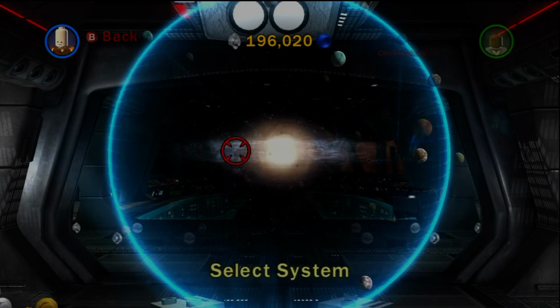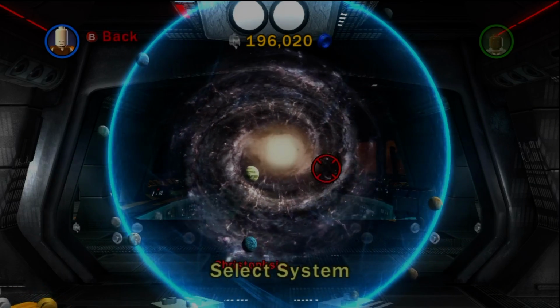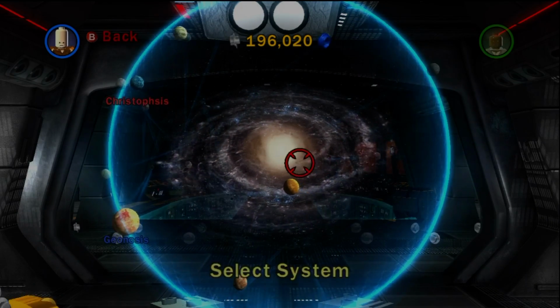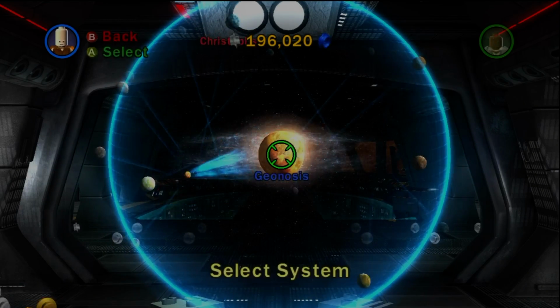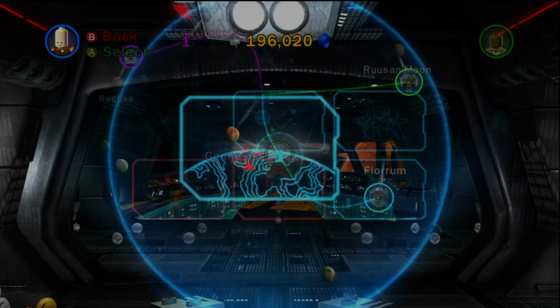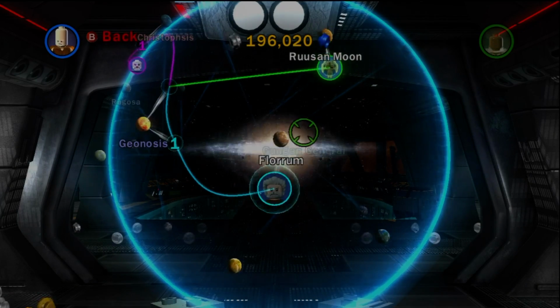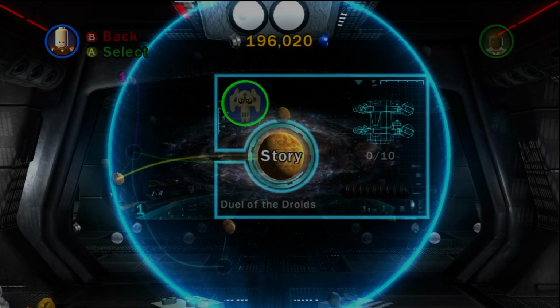Gone is the cantina and the doors you walk through to choose your levels. Instead, in this game, you're on a cruiser, and to select the levels, you go ahead and sit on a holopad, and you get to pick which ones you want to go to. Unlike LEGO Star Wars 2, where everything was very linear, in this one you can go ahead and pick which story arc you'd like to play through. This allows a little bit more freedom, and you get to go where you want instead of being forced to follow a straight line.